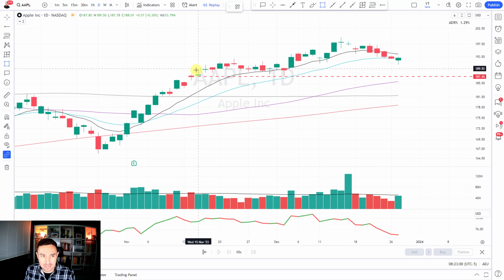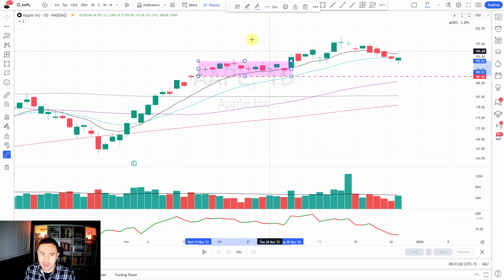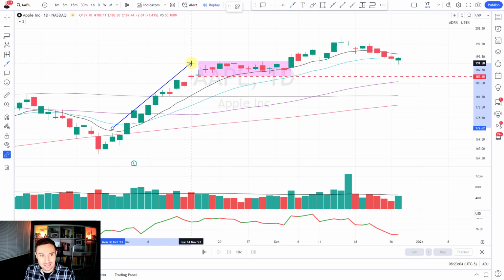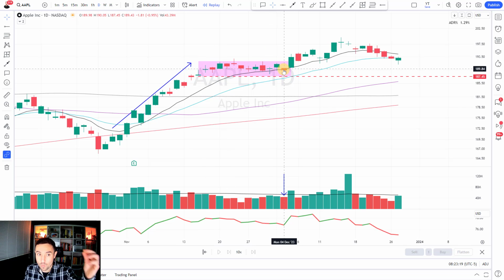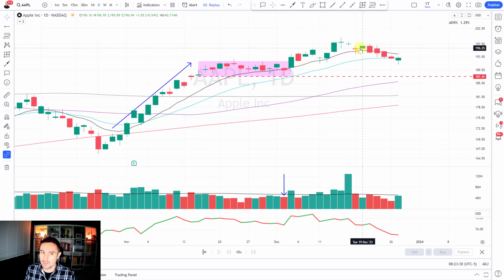And then what type of base are we looking at here? We're looking at kind of like a Davis box, right? Apple has clearly been in a strong uptrend here. The RS line is turning up. Okay, it's pretty good. Then you get this shakeout demand tail. Now what's interesting about this shakeout demand tail, okay, look at the volume. The volume is below the 30-bar average, and it undercuts the lows of this potential Davis base, and it's sitting around 1 or more key moving averages, being the 10-day and also the 21-day. But the fact that it undercuts the lows of the base and the volume is low tells me there's not that much supply there. Interesting, right?